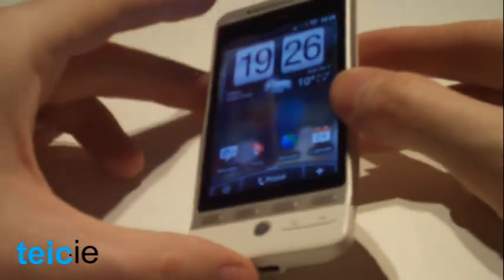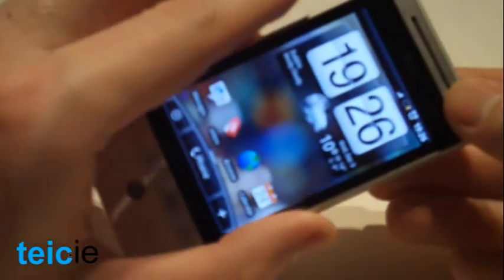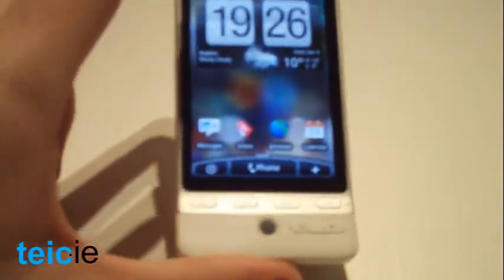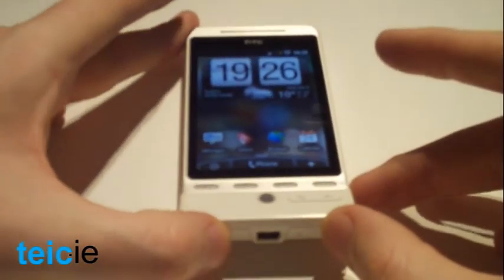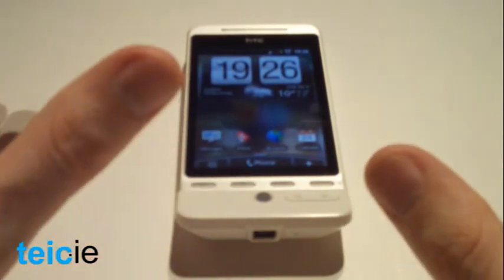Another thing, the headphone jack. It's a regular 3.5mm headphone jack, which you can just see at the top there. I have found though that a lot of regular headphones don't seem to fit it properly, or else you just get one ear or nothing at all. It doesn't seem to be anything to do with the headphones, just randomly some will work, some won't work, which is a little bit annoying. I don't know if it's because, you might be able to see there, it's kind of on a curve, or I don't know what the reason is, but anyway, it is a slight problem and a bit of an annoyance.